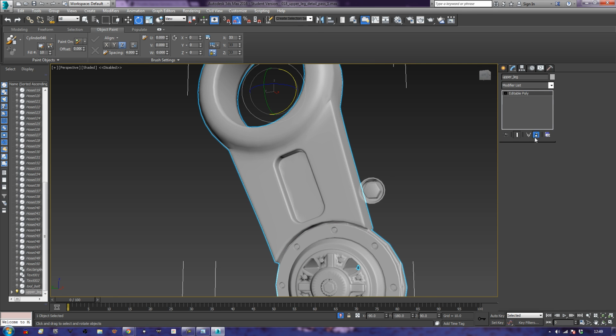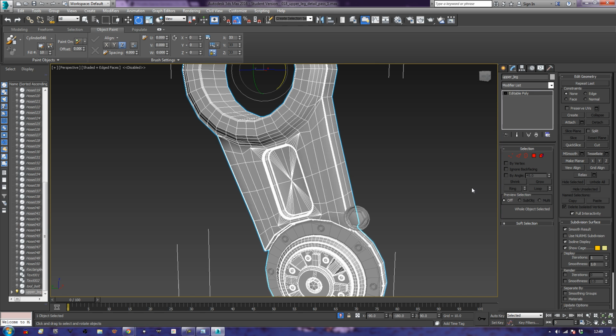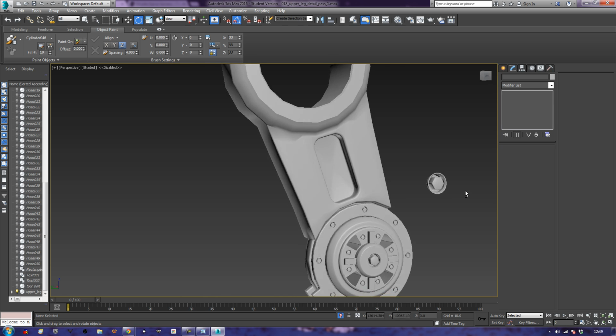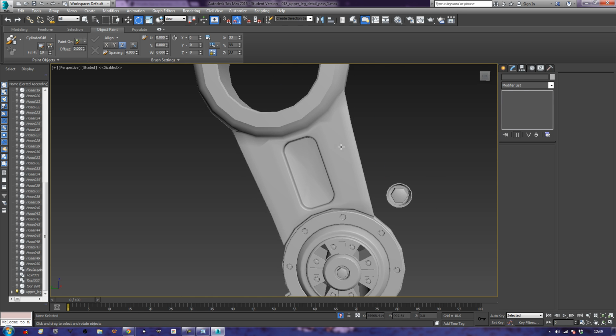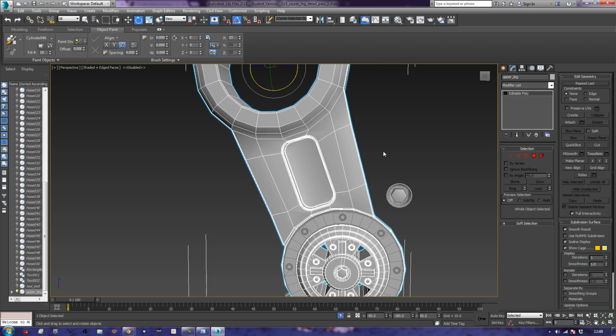Another option I could do is just to tessellate the entire model, just to add some extra polygons, see how that looks. You see, that isn't as destructive, although we've still got a little bit of an issue in there. So I think I'll take that off as well. Okay, so I'll just use it as it is.